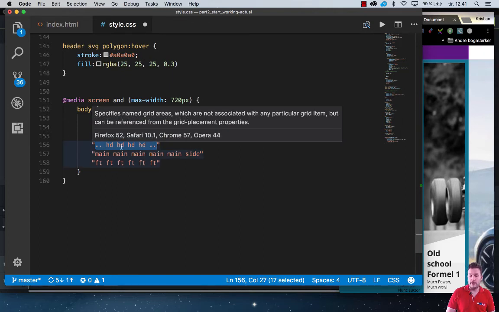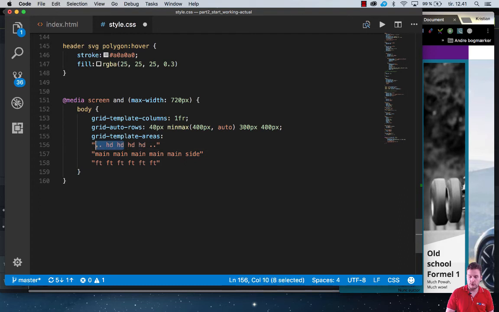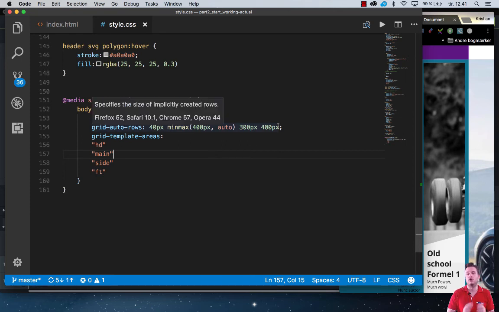We only have 1 now, and the first one should only contain the header. The second one should only contain the main. The third one should only contain the side, and the last one should only contain the footer. So we just simplified our grid areas from 6 columns to 1 column, and we just added another row to make sure it's growing in the correct way.